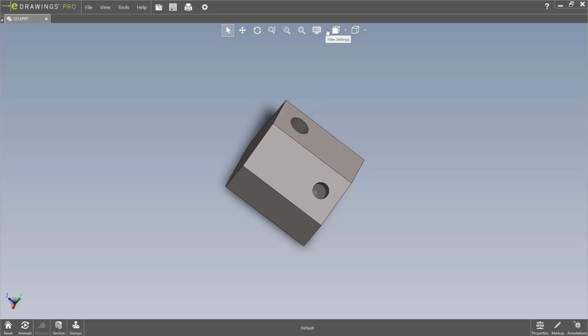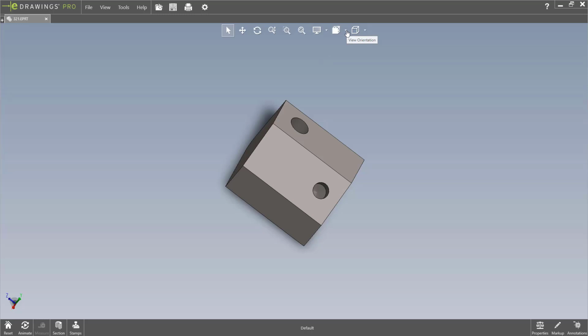This next guy over here is going to show me some view settings. So if I want to look at this thing as a perspective part, or if I want to look at it with ambient occlusion, which is a variation of some lighting techniques that SolidWorks and eDrawings incorporate, that's the button that I would depress as well. You need to turn these both off independently to go back to a neutral format.